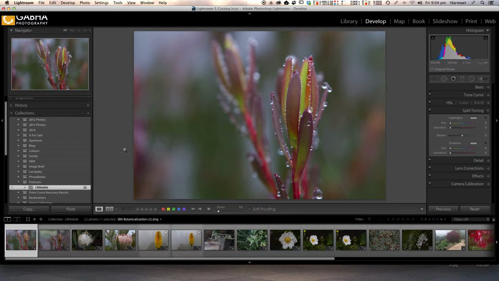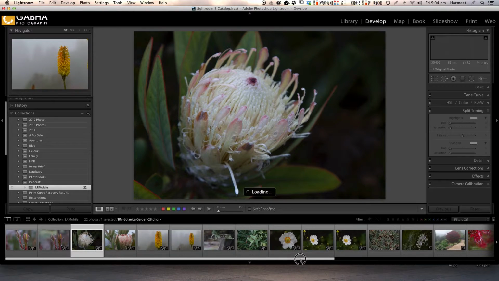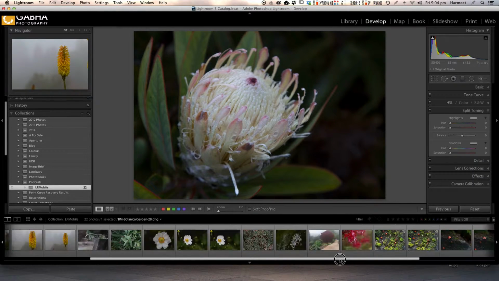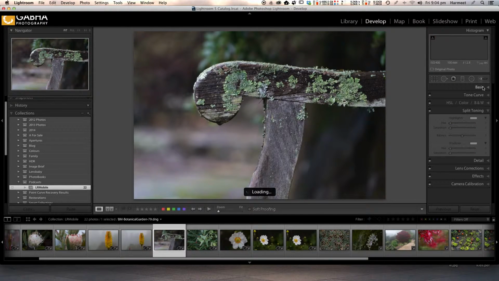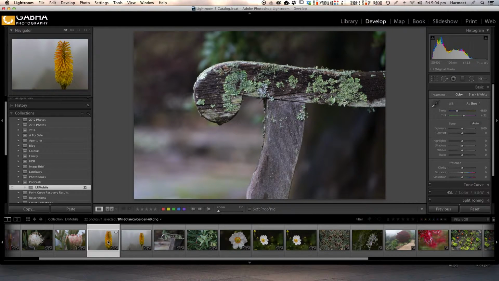The way Lightroom Mobile works is you need to have collections. Here is a collection that I've created for the purpose of this video, and it has 22 images. These photos were taken today at a botanical garden, and I've just loaded a selection of those into this collection. None of these have been edited, so if I go into basic, you see these are raw images just straight out of the camera. So what we'll do is make sure that these get synchronized.